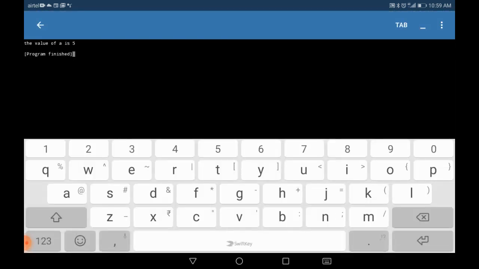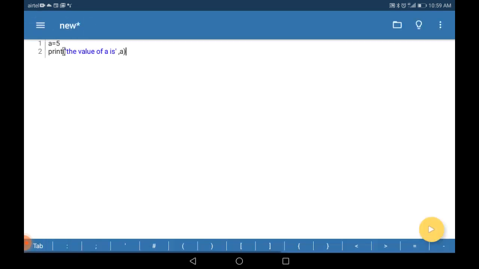That is, the value we assigned as 5 to A gets displayed. The format is print brackets. Within that, the directly printed value is specified as a string, and after that a comma, then the value of A.